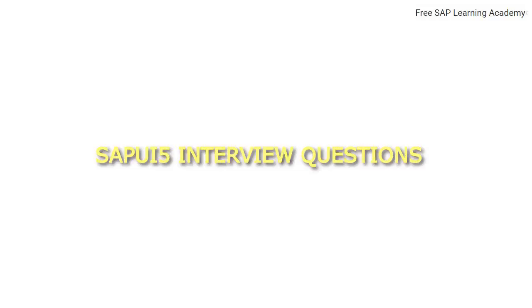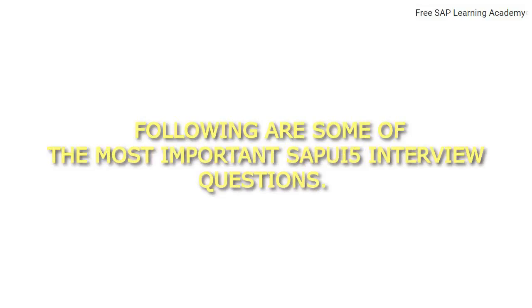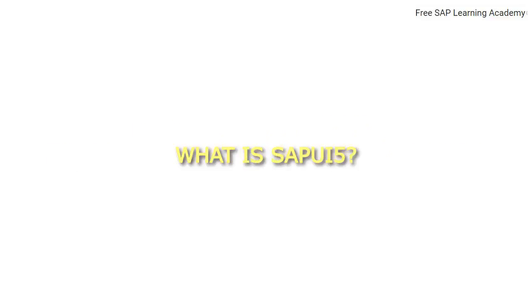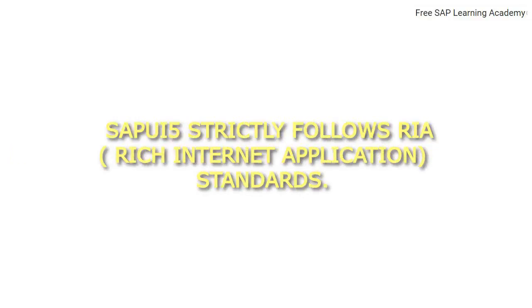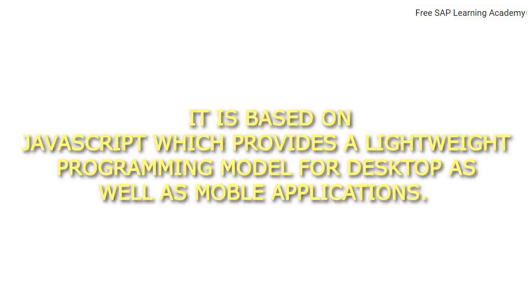SAP UI5 interview questions. Following are some of the most important SAP UI5 interview questions. Q1. What is SAP UI5? A. Just like any other HTML5 client-side rendering library, SAP UI5 is also one. SAP UI5 strictly follows RIA, Rich Internet Application standards. It is based on JavaScript, which provides a lightweight programming model for desktop as well as mobile applications.